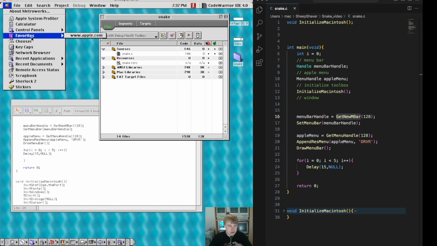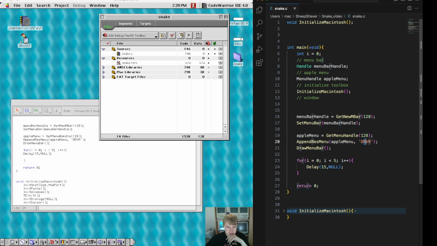So you have to communicate with the system and ask the system what should be in this part of the menu. And that's where you append the ResMenu, and this is how you do it. Then you have to draw the menu bar, and SetMenuBar says on which menu bar you want to append this ResMenu.